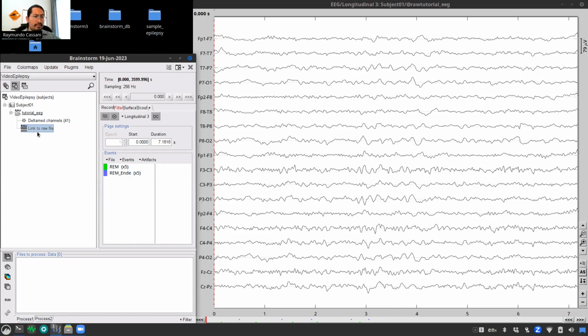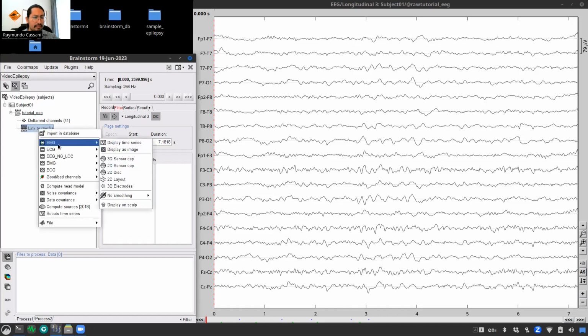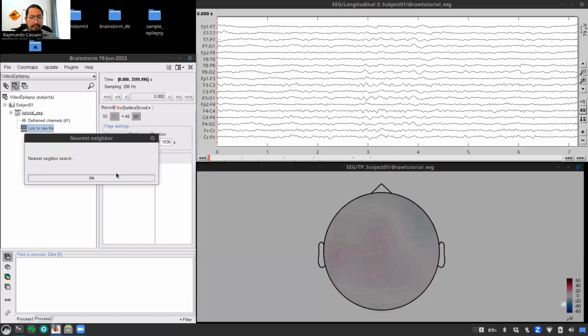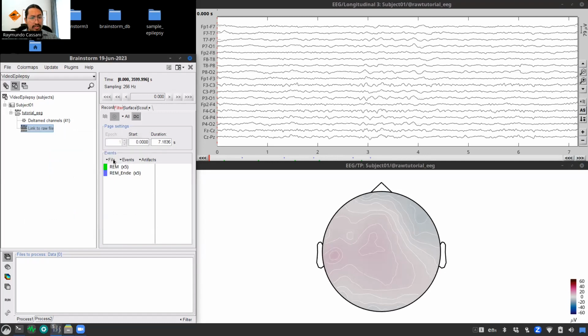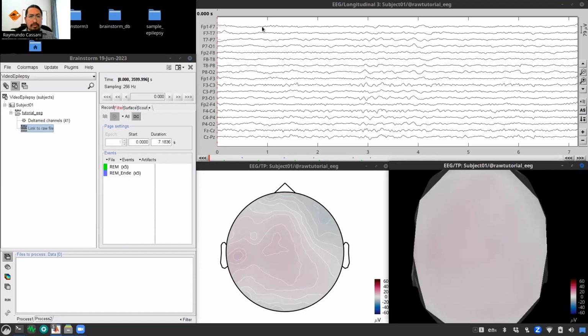And as well, we can review the same EEG data with different visualizations. For example, on a disk, and with a sensor cap. We can select different times of the signal, and we can see how the different visualizations change. That's something very useful in Brainstorm: because they represent the same data, they are linked. So updating one shows the other.